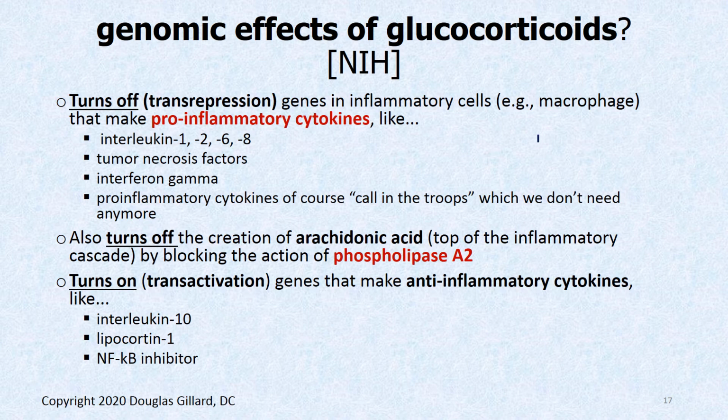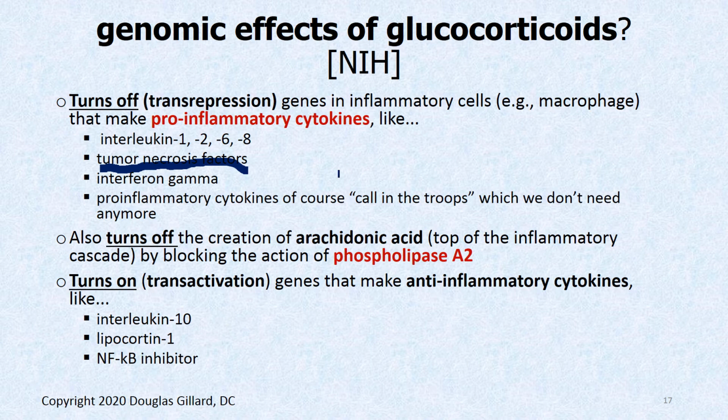So cortisol can bind to macrophages, which have receptors for it, and it shuts off the ability to release the big one here, tumor necrosis factor alpha, and the interleukins, interferon. So that's one important mechanism. It also turns off arachidonic acid, as we already know. How does it do that? That's the first step of the inflammatory cascade, right? It binds to phospholipase A2 and inhibits it, so you can't make arachidonic acid from damaged endothelial cells, or endothelial cells involved in the infection or that have been damaged by trauma. They can't get inflammation going.